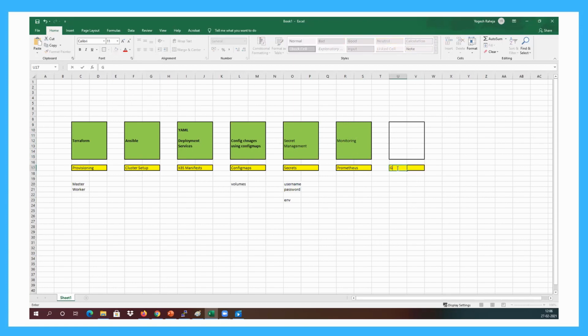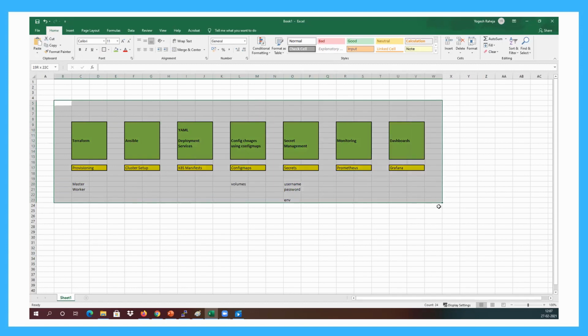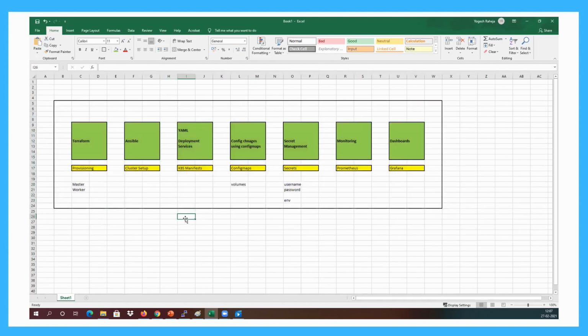For that, I will be setting up something called Grafana. So we will be creating dashboards also. And this is something which you are going to see in every organization. Right? So if anyone knows this entire stuff, it means this is what any cloud native application will be using. So you will be provisioning the servers, installing the setup, creating your cloud native images and creating YAML files, doing config maps, secrets, monitoring them and doing a dashboard. So this is your entire cloud native platform at a very high level. This is the entire cloud native stuff which you are going to use.